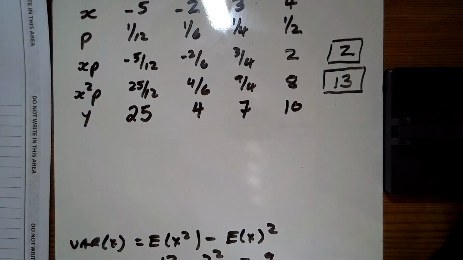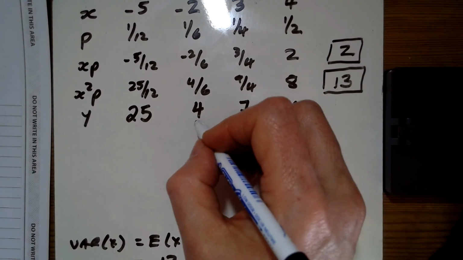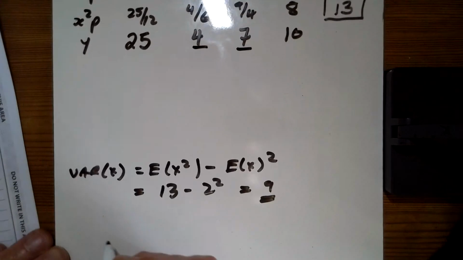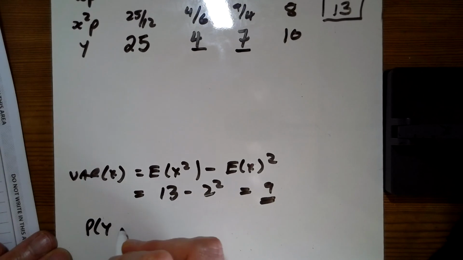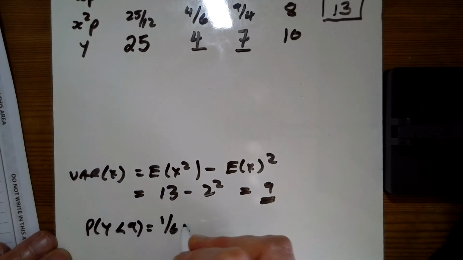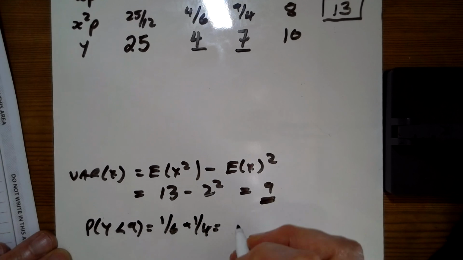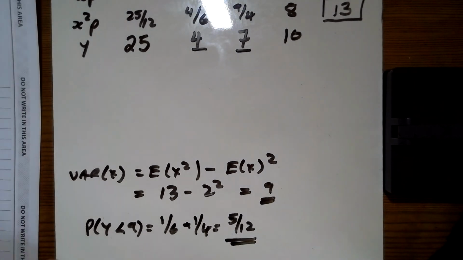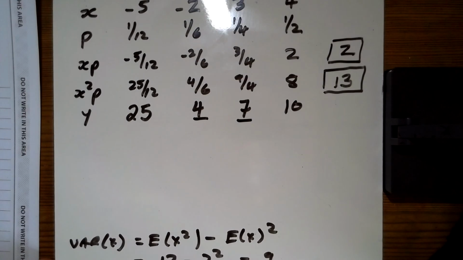And we were asked, what's the probability that it's less than 9? The probability that y is less than 9 is that one and that one. So that's probability that y is less than 9 is equal to 1/6 plus 1/4, which is 5/12. So that could have been on a maths paper rather than a further maths paper, couldn't it?